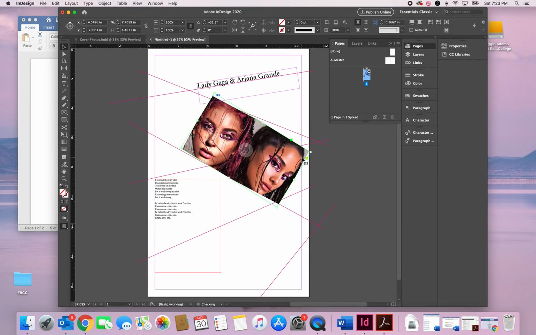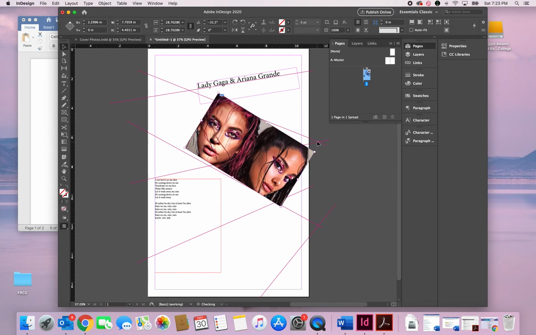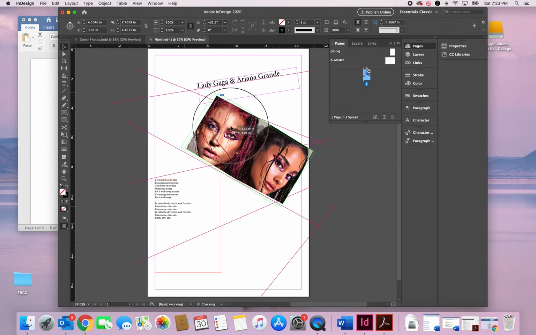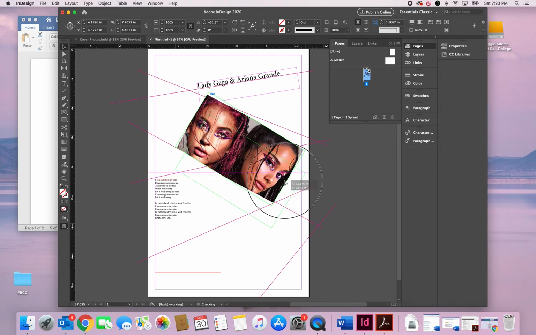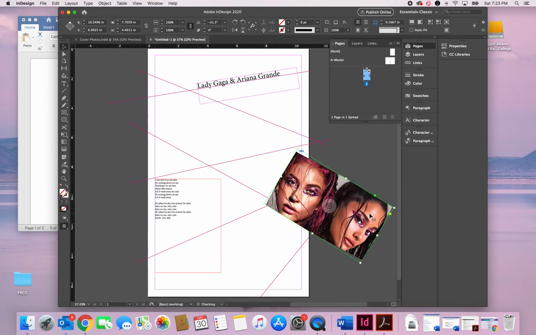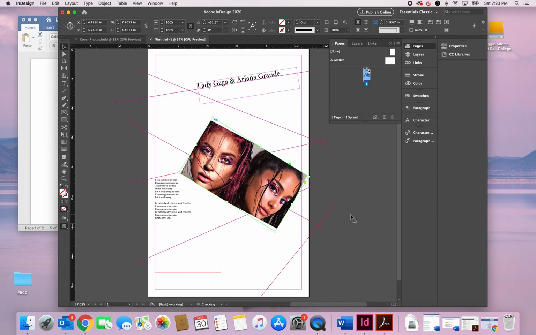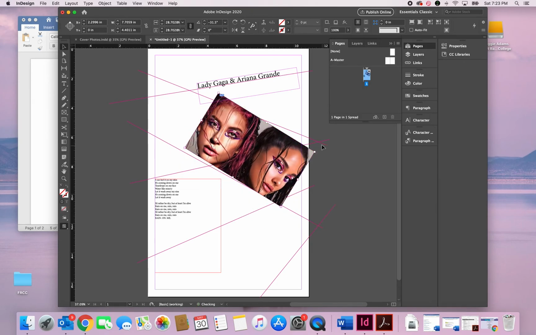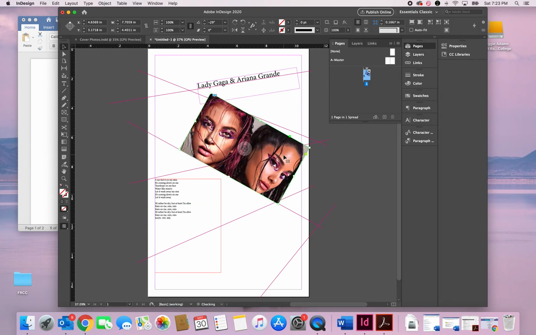Did I just rotate the inside? I can't even tell. Okay. I feel like I just rotated there. Hold on. Okay. Let me try that again. So you're basically just using these lines to kind of get things lined up. I don't know what happened to my picture. Hold on. Okay, that looks right. There we go. So I'm just using this to line it up.